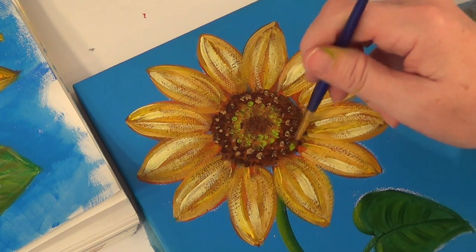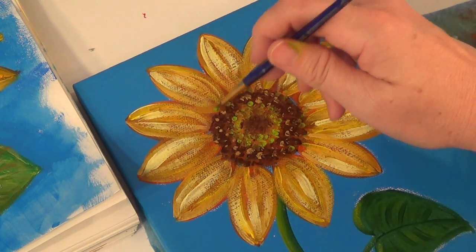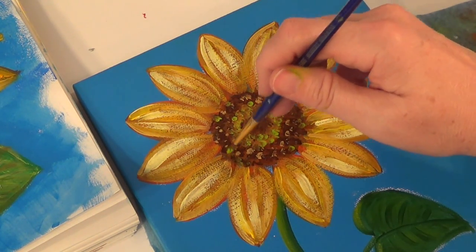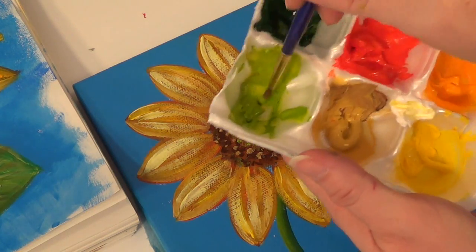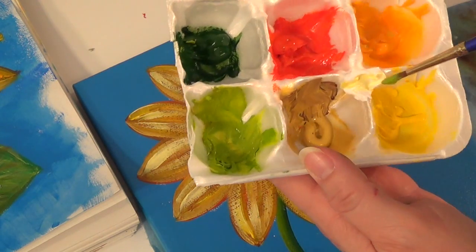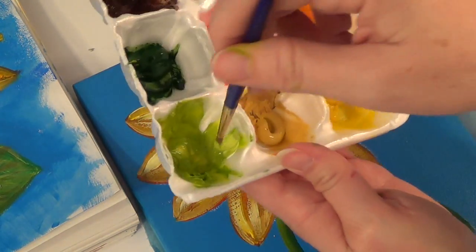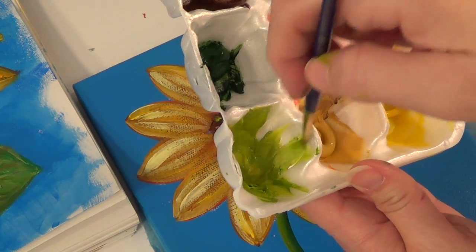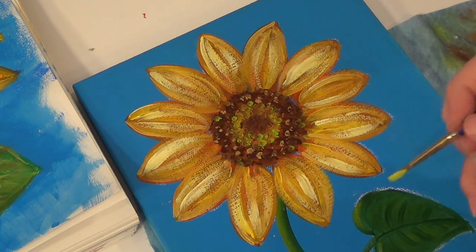And then I'm just going to put a couple random ones here and there over here just to kind of unify it, because some of these might have... Okay, so that's good. Alright, and then I'm going to load up a little bit more of that, and I'm also going to grab just a tiny bit of white on the tip and blend that over here. So it's mostly green, but there's a little bit of white on the tip.